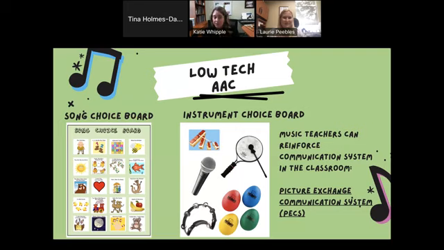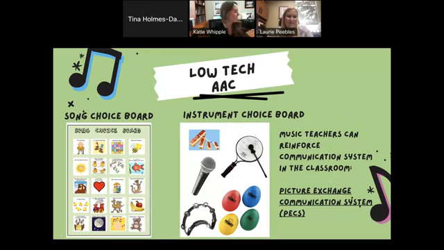We might have some kids for whom that's just too much information, but you can take this idea of song choices and having some type of visual representation, and maybe you just present them with a choice of two. Or here are three songs, pick which one. But you could use a whole board. I actually already have one here in my office printed out.